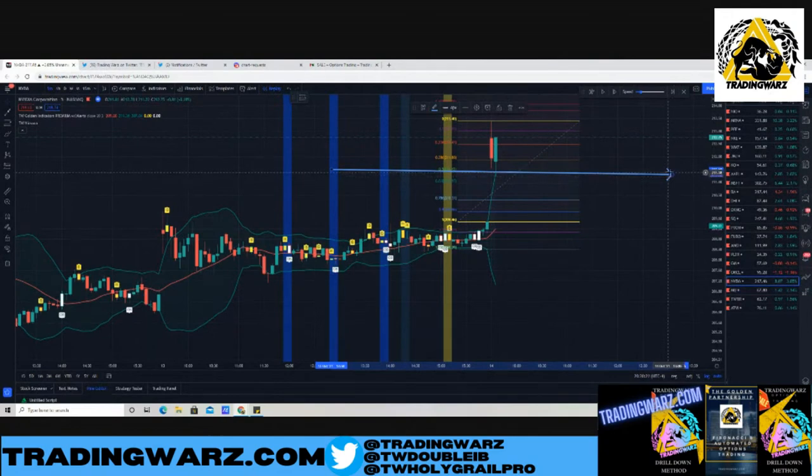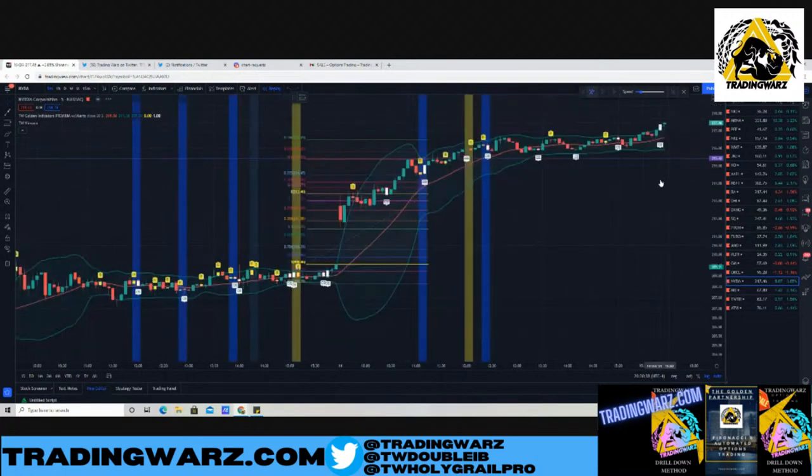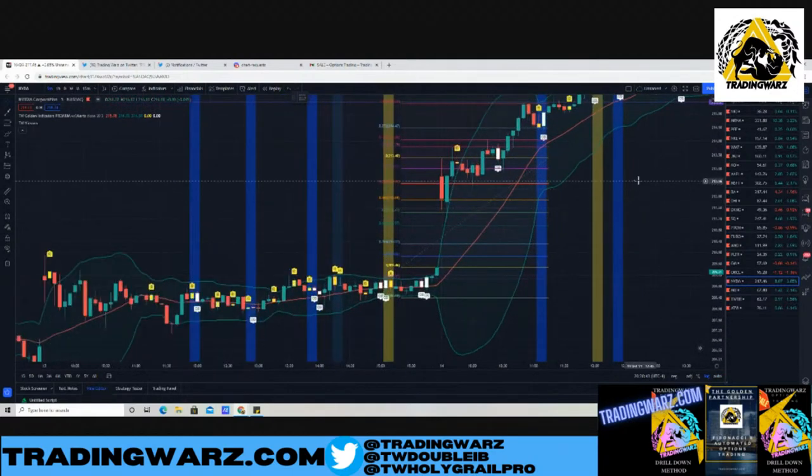This is the gap. The halfway mark of the gap is always important, because that is where Fibonacci's can load in. So right here, guys, one of the old strategies I used to use with the gaps is just buying on that 50. Okay. And look at this. That's it. All right. So that's your Fibonacci on the gap.